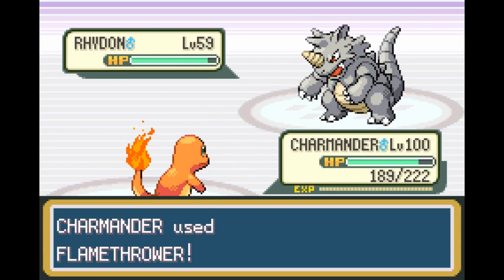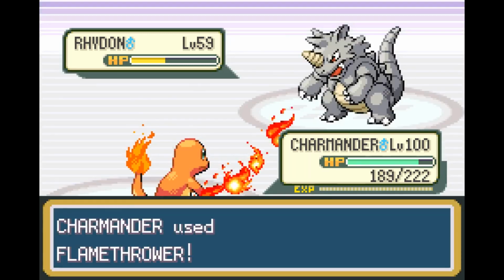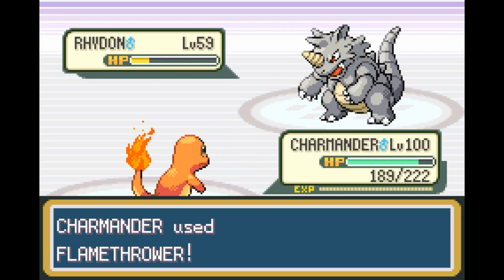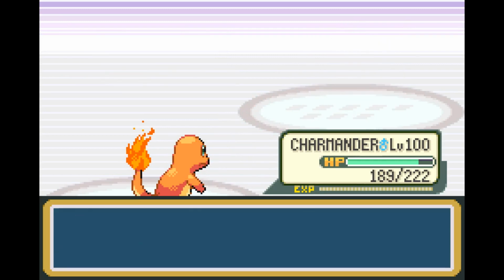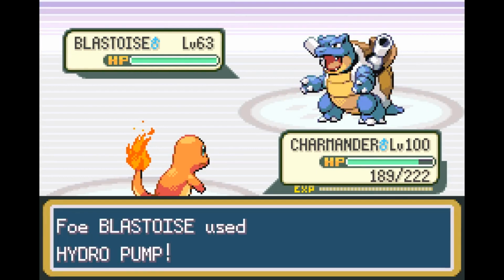Next out is Rhydon. Flamethrower looks to be a 2-hit KO. Thankfully, instead of attacking me, it goes for Scary Face, giving me the chance to finish it off. Now it's Blastoise's turn, who completely destroys me with Hydro Pump.